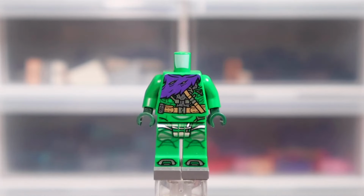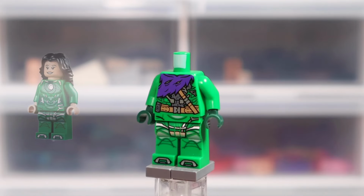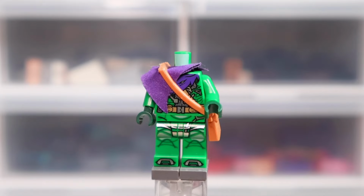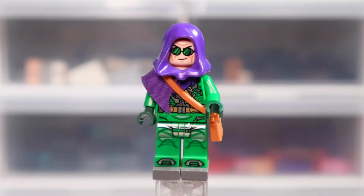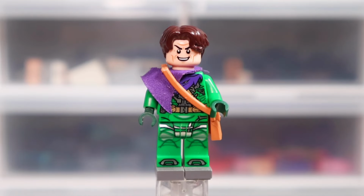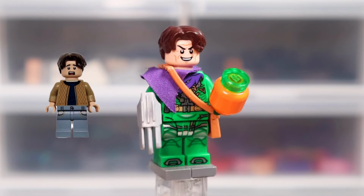Battle damaged Green Goblin. We're using the legs from Cersei from the Eternals movie. We'd be adding some accessories like this little pouch and this purple cloth piece. We could either use his first expression with the glasses and use this dark purple hood piece, or we can use the regular expression with this hairpiece from Max Dennison, I believe, from the Hocus Pocus Ideas set.